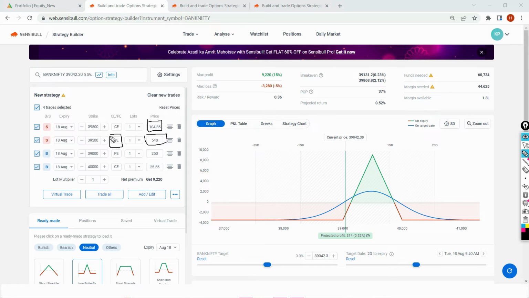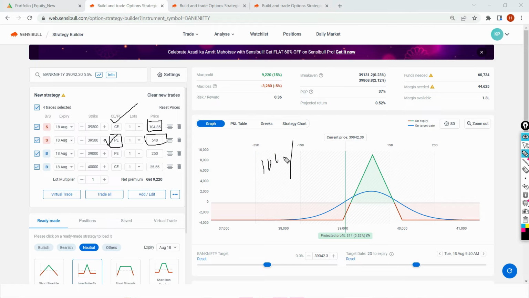And also when you're deploying the directional iron fly, you will already have slippages, because the in the money leg will have a huge deviation between bid and ask price, because this is your OTM but this is your ITM. You got my point? So butterflies are the best for a directional approach, but many people are using the iron fly as a directional approach, which is, I would say, 100% wrong.